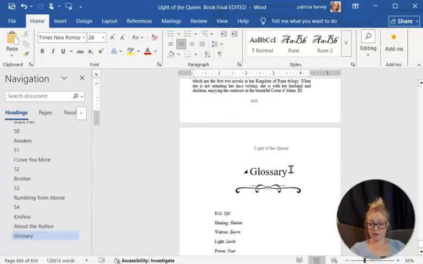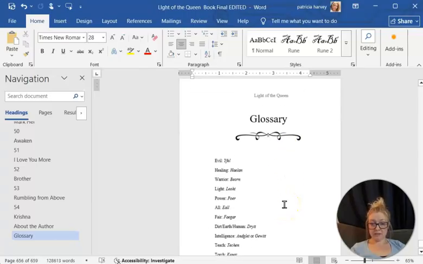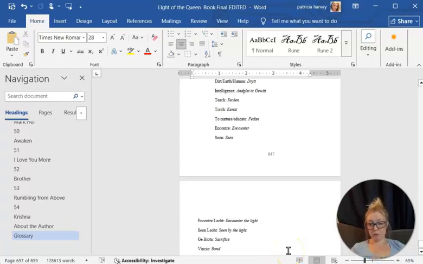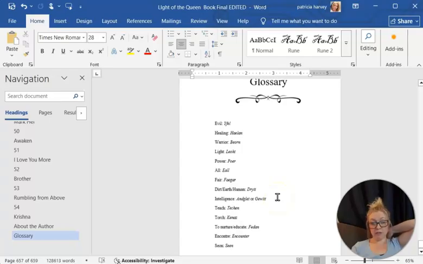And then you can also have your glossary back there. Glossaries are typical for fantasy romance novels, which this is. And so it's explaining terms I've used in the book, because I usually only describe what it means in the first instance when I use it. I don't usually repeat the meaning. And so this is good for readers, just to flip to the back of your book, find your glossary. Like I need to organize this alphabetically. That would make it even easier, right? But it's really for your readers.